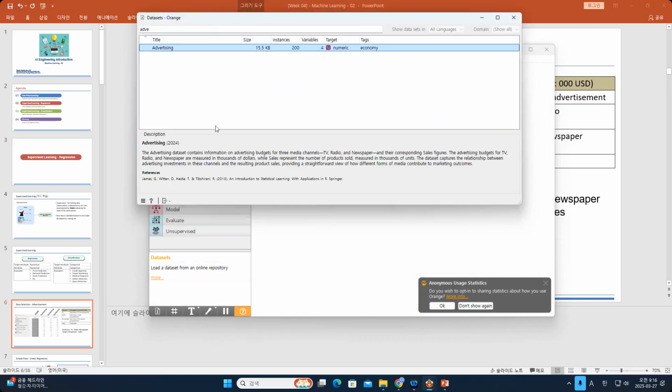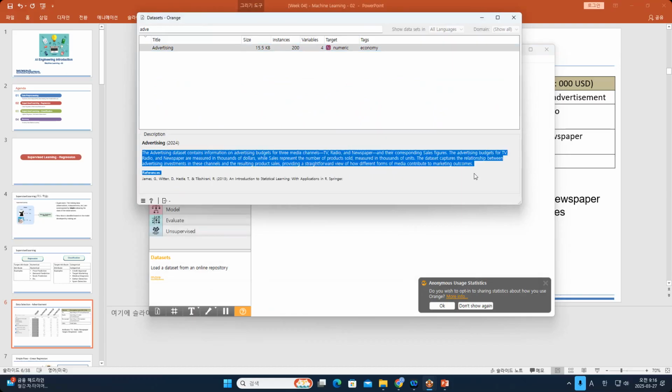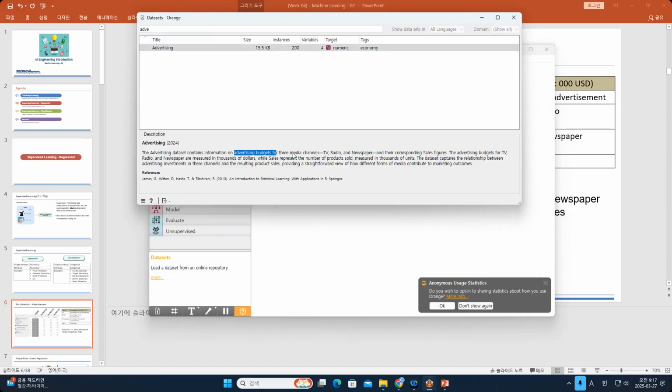And you can also see the description. Here is the description. So the description shows that this is the advertising data that contains the advertising budget. This is 광고 예산.